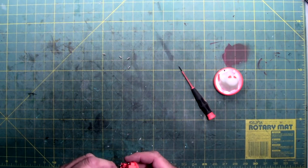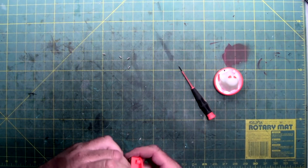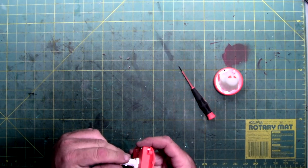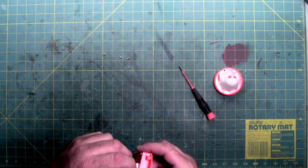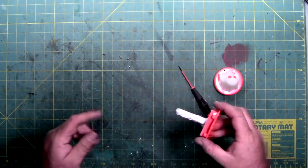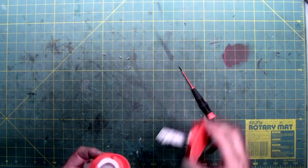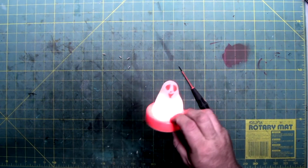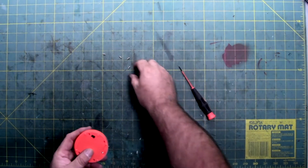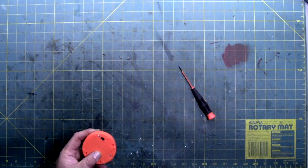Not a big fan of this white silicone-ish glue, mainly because it doesn't stick very well. It's still sticky. If you know anything about silicone, if you apply it improperly, it stays sticky forever. And it's kind of annoying. There you go. So that's what's inside these little guys. Might have some future uses.